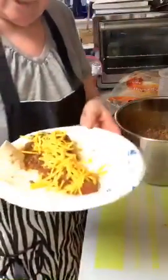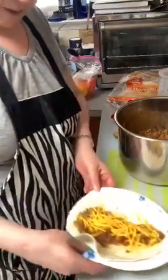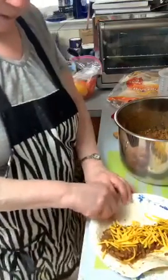There. What do you think? Doesn't that look good? I mean, it would look more colorful if I had lettuce on it. But it does look good, doesn't it? Really does. I'm really pleased with this recipe.